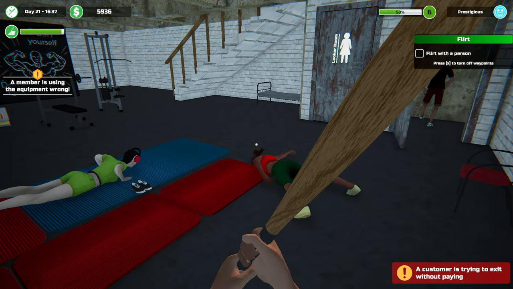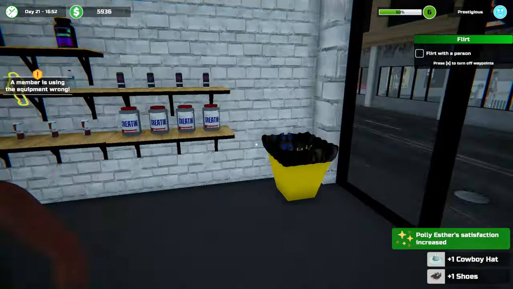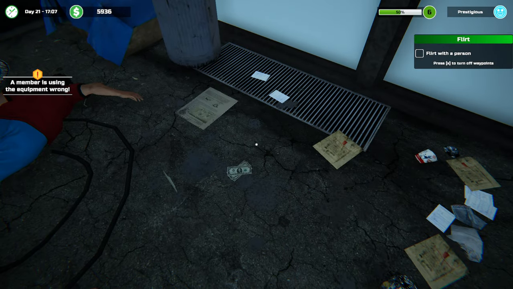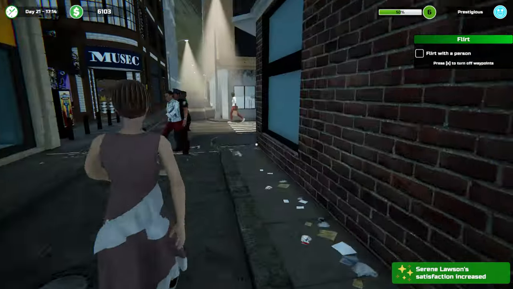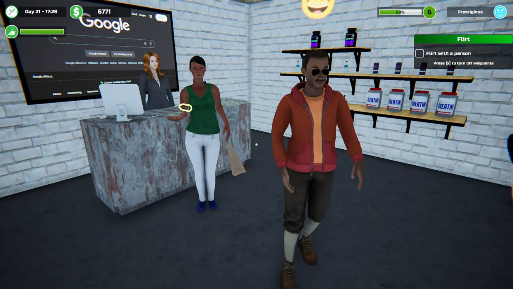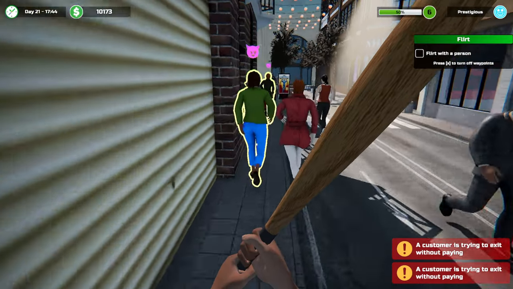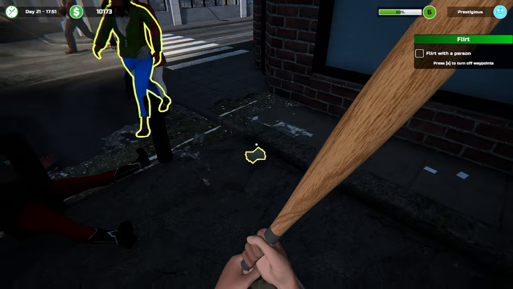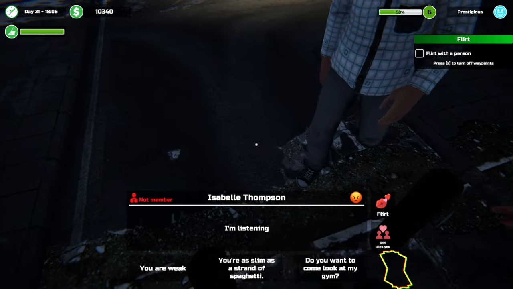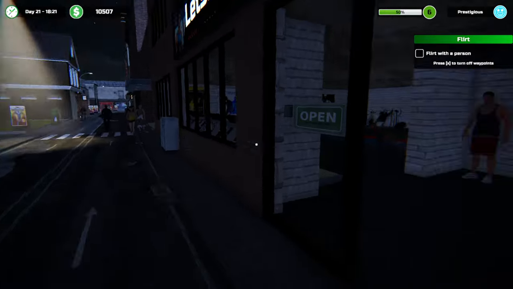Excellent. Well, now I have a cowboy hat. So if anyone wants to get a cowboy hat. Yeah, we're hitting too many people, bro. We need to 100% get a bouncer as soon as we can. I need to be, you're weak. Go away. I need to be flirting with people, not using my baseball bat to whip their ass, to be honest.